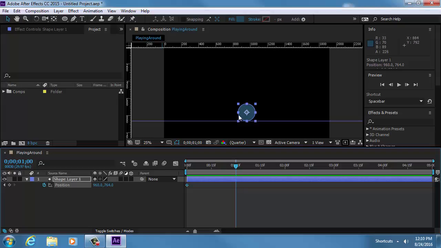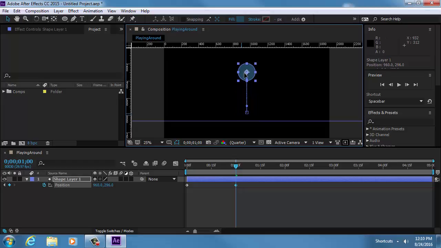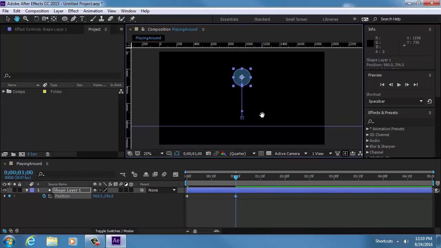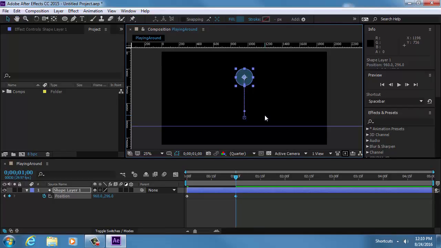Okay, once the ticker is there at 1 second, I'm going to do the exact same thing we did to drag the ball down. I'm going to hold down Shift and I'm going to drag the ball up. I have to drag first and then hold Shift. The second we let go from dragging, we got an extra diamond in our timeline. Okay? That diamond, again, is a keyframe, so it automatically says, here's your keyframe at 0, here's your keyframe at 30, and then we'll go ahead and set the last keyframe.